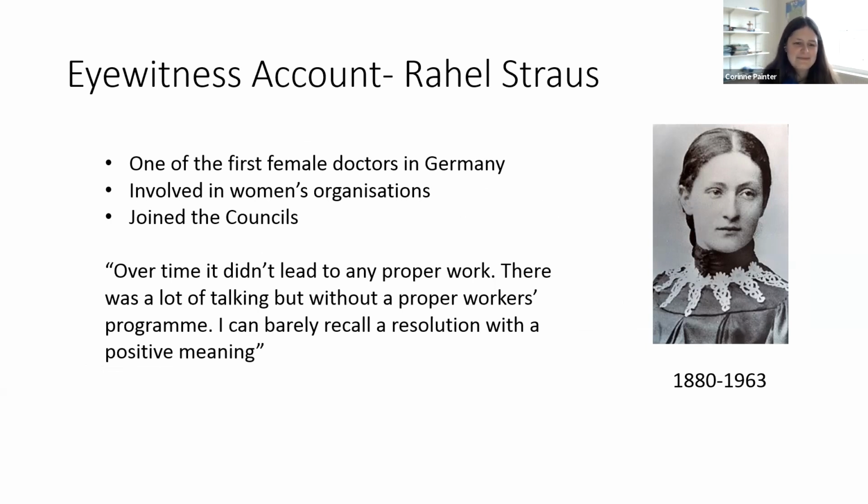She says, over time, it didn't lead to any proper work. There was a lot of talking, but without a proper workers' program. I can barely recall a resolution with a positive meaning. So she kind of sees this as a lot of people talking and not a lot of action happening. And I think it's quite important to reflect on these different experiences of these female revolutionaries, that it then enables us to see the plurality and diversity of voices that were included, but also to see the difficulties that they faced in trying to make change, and that it wasn't always going to be successful.